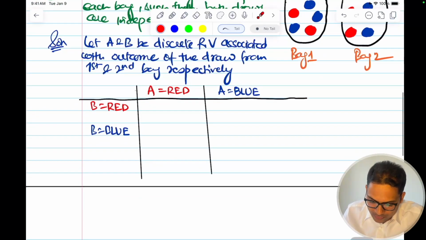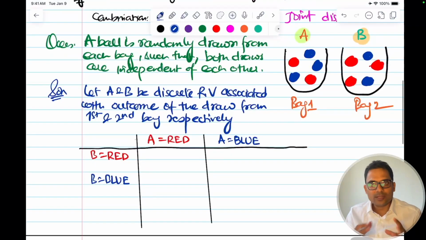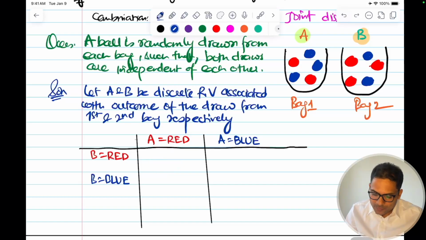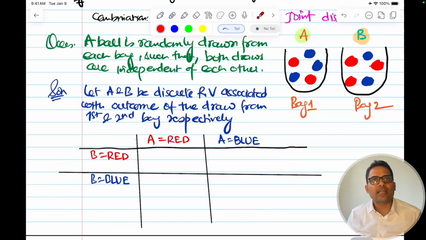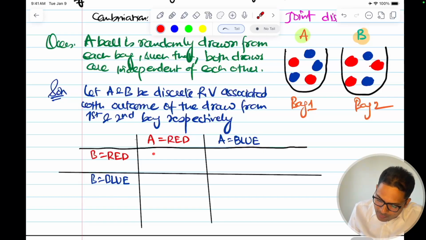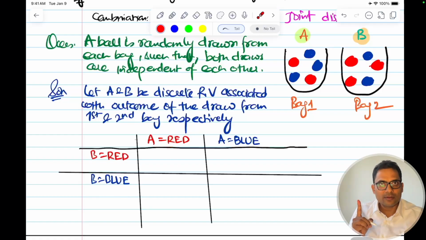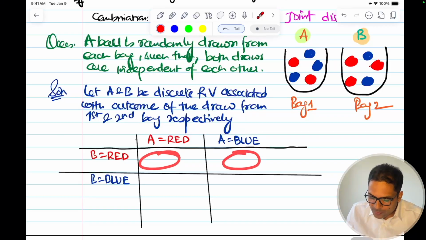So let's focus here. Both the variables are independent. What will be the probability that comes in this column? This is my setup, and it gives me all the four combinations in tabular format. What will be the probability here? The probability of drawing a red ball in the first draw and a red ball in the second draw. This cell gives me the joint probability of a red ball in the first draw and a red ball in the second draw. Each cell will give me the joint probability of that combination.